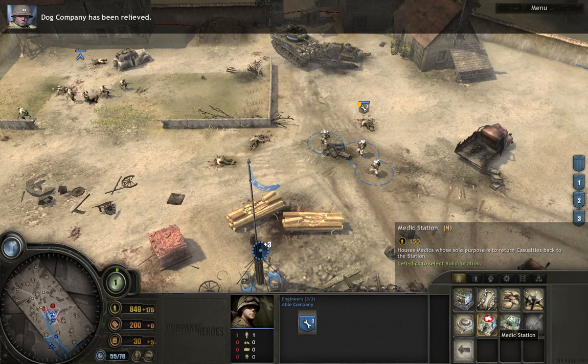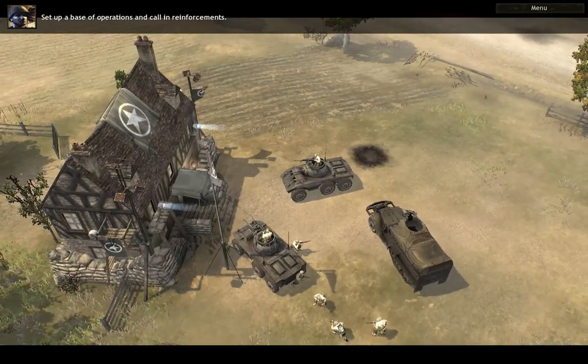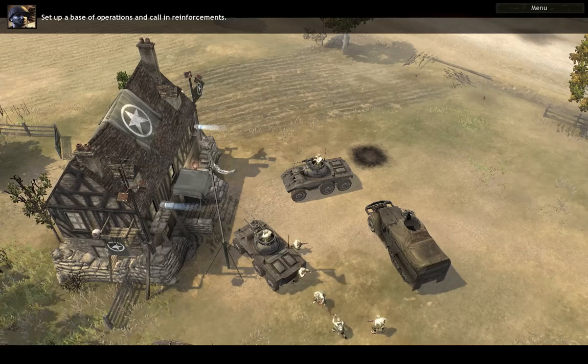Dog Company squads have joined Able. Allied Field HQ is located here. Set up a base of operations and call in reinforcements.